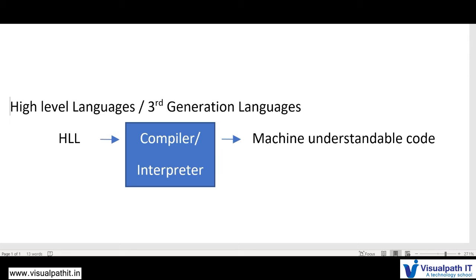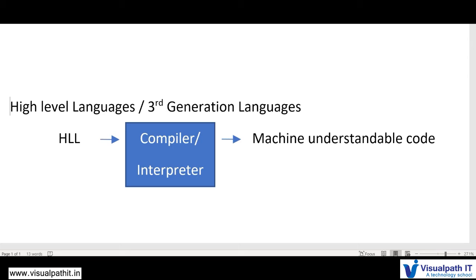So the compiler generates error messages only after the scanning is completed. The interpreter continues to translate until an error is found, and we could rectify the errors, and the translation can move further from there. The interpreter thus is considered better for the debugging process.